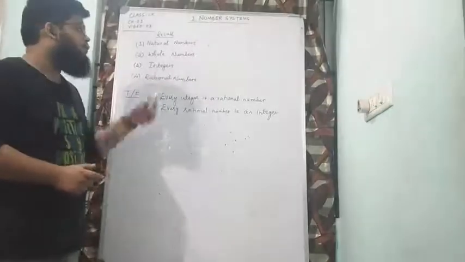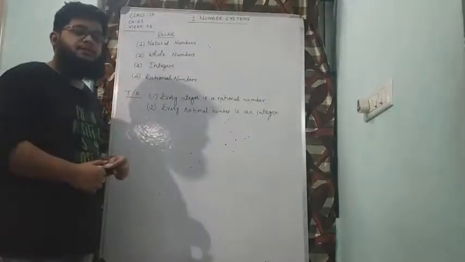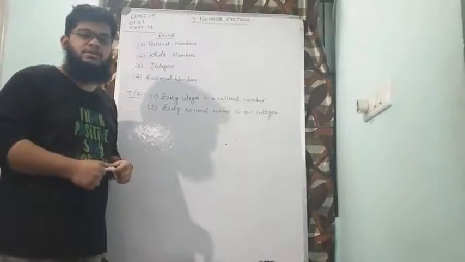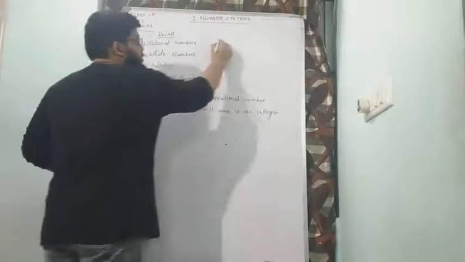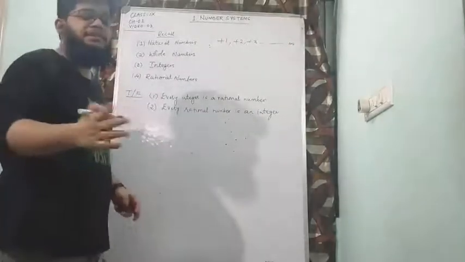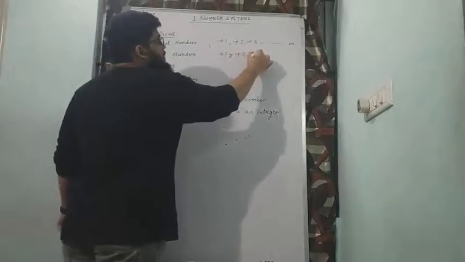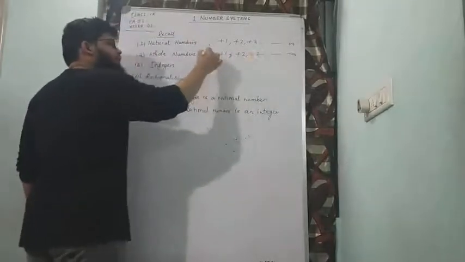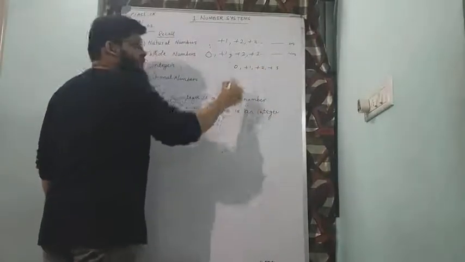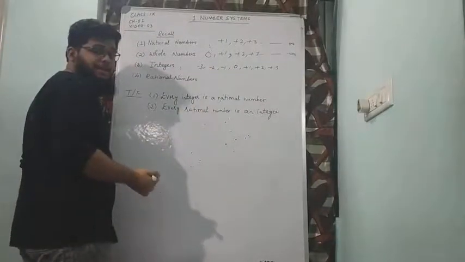Let us first recall what we have learned in our previous classes before moving on. So we have learned there are different kinds of numbers, starting with natural numbers. Natural numbers are all positive numbers that don't include zero and negative numbers. So they are only positive numbers up to any value. Infinity, when I say infinity, it means it can go up to any value. Whole numbers are all positive numbers up to infinity, up to any value, but they also include zero. Integers are all positive values which also include zero but also negative values or negative numbers.